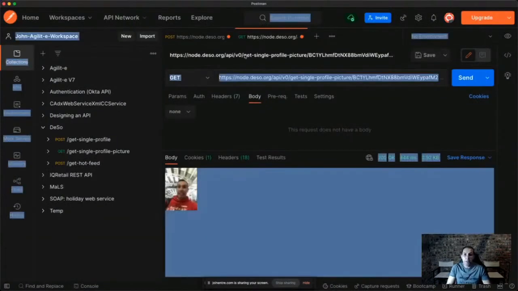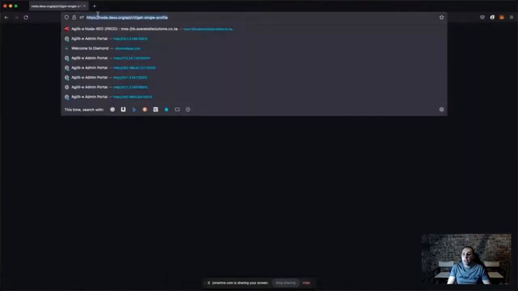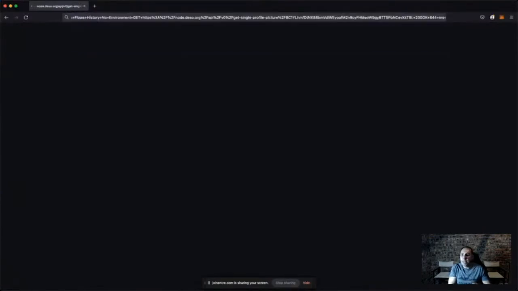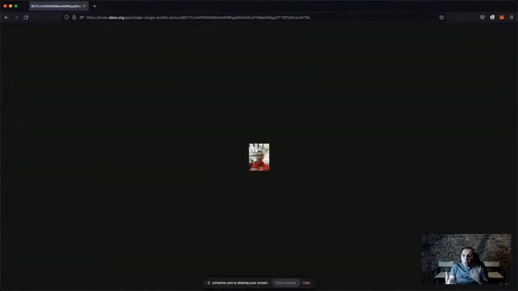Because this is a GET request, doesn't this mean that we could run this in a web browser and it would kind of give us the same thing? Absolutely. If I go into Firefox and I paste that, look at what I get back, even on a web browser. And remember, a web browser knows and communicates using APIs. We just think of it as opening up web pages. So this is the power of understanding what web APIs are.